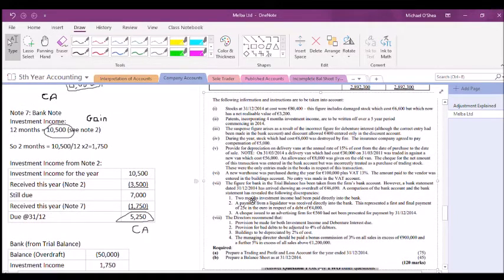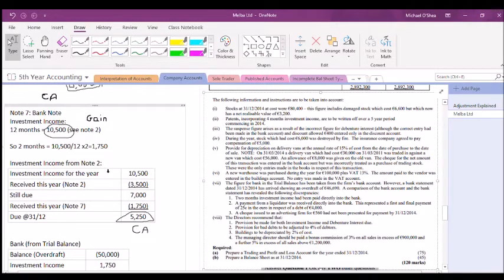I suppose the adjustment that we have to make here is that we're looking for 2 months investment income had been paid directly into the bank. So that 10,500 is our income for the year, and we'll have received some of this during the year, and then obviously we'll be able to find how much money we still have to receive for the end of the year, the money that's due at the 31st of the 12th.